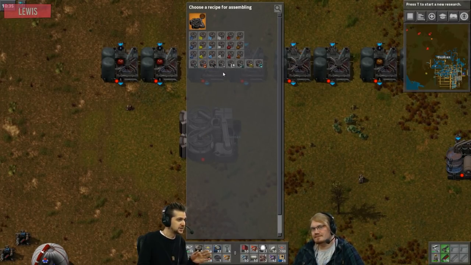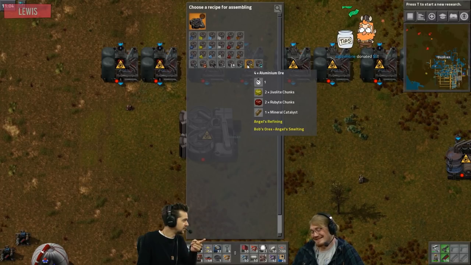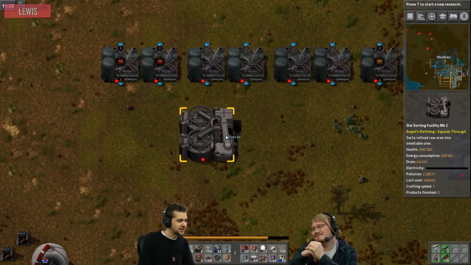Right. Okay. So, for example, we need to make aluminum. So we need jivolite chunks and rubyite chunks. Do you understand? And also mineral catalyst. What? It's just too much. It's fine. It's easy, Duncan. Okay. I need you to help me.